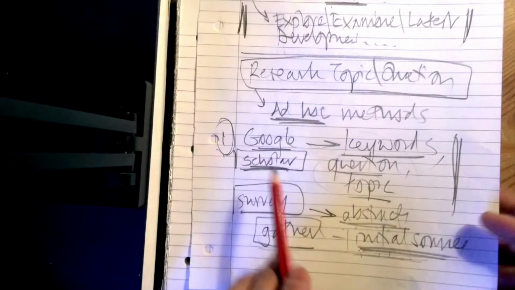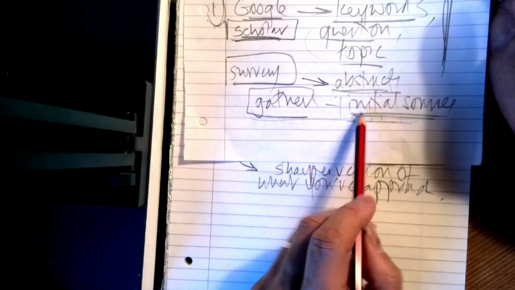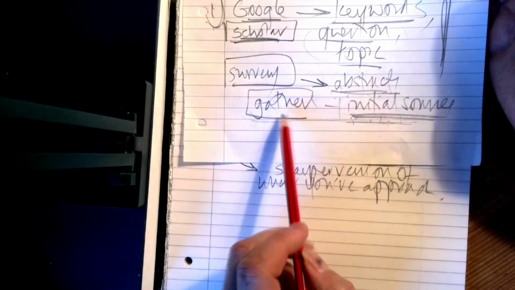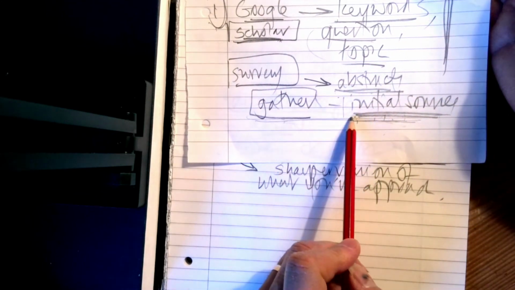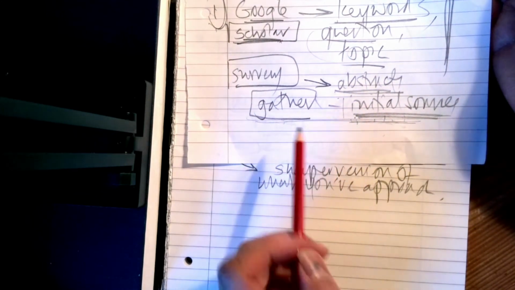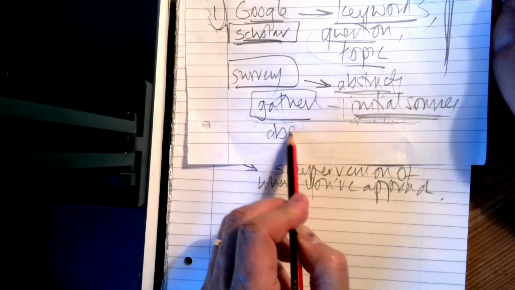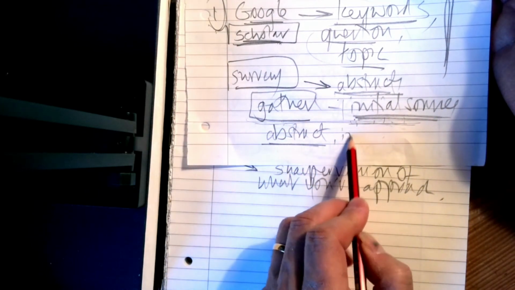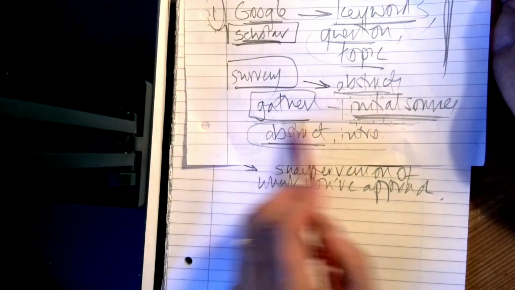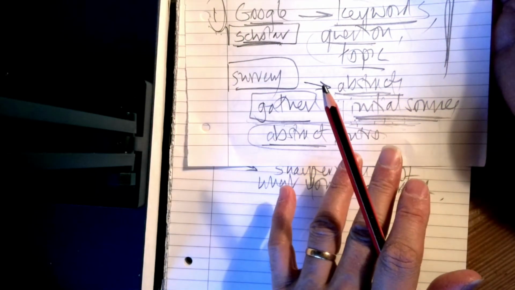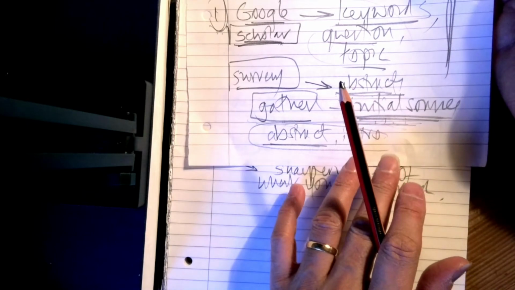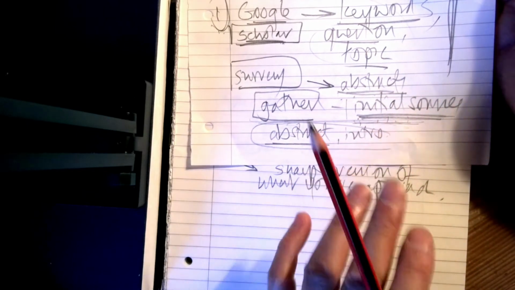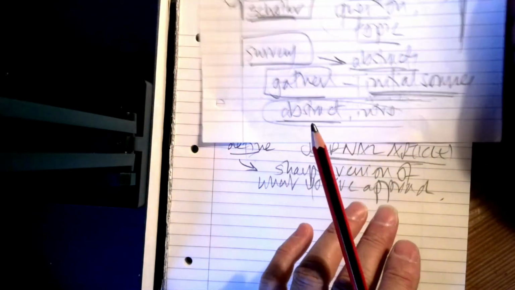So you do your initial Google search, you find keywords, then something you're struck by when you gather together a whole bunch of sources, including blogs, magazine articles, maybe a few journal articles. Remember, at this stage, you are only getting a flavor. So you're reading abstracts and introductions to articles. You are not at this initial stage trying to read everything. Because if you do that, you are going to drown yourself in information and lose sight of the overall shape of what you're trying to do.